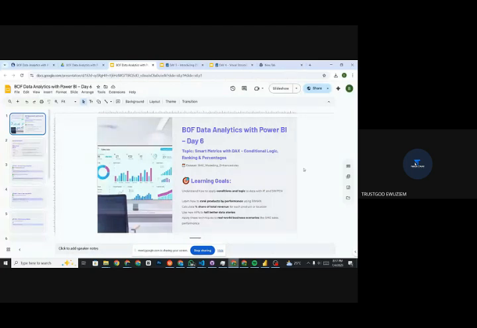Okay. So yesterday we started data analysis expression DAX, and today we'll be doing a bit advanced stuff. Today's topic is actually smart metrics with DAX. I told you in the last class that we are going to look a bit into conditional logic, or you call it conditional statements.